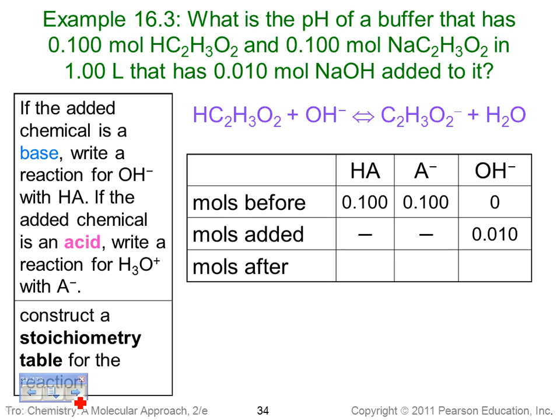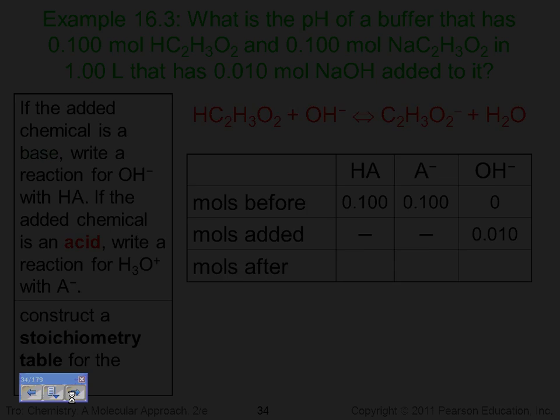So what I need to know is the number of moles, not molarity, and I'm going to keep saying this over and over, stressing it so that I hopefully can persuade you to move to moles and not simply use molarity. Of course, the question just counts in terms of moles. But if I add 0.01 moles of hydroxide to a weak acid, it is going to react with that weak acid and remove 0.01 moles of it.